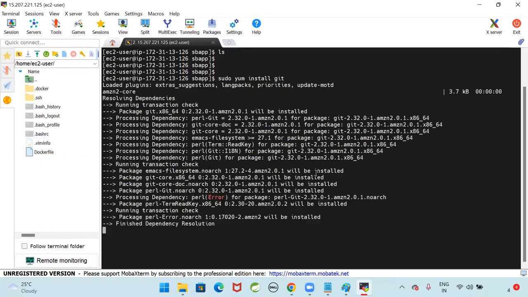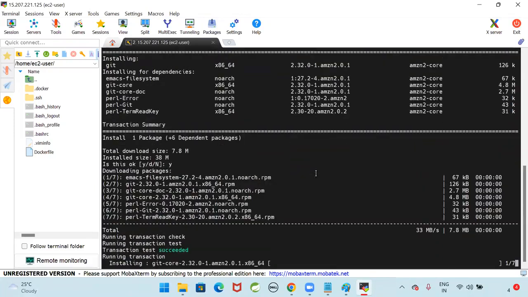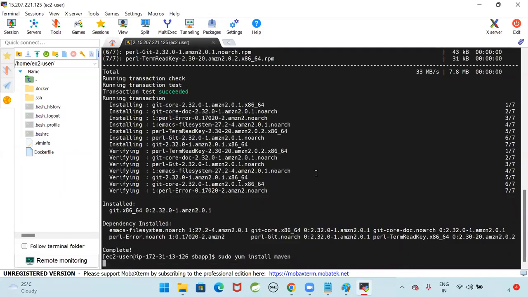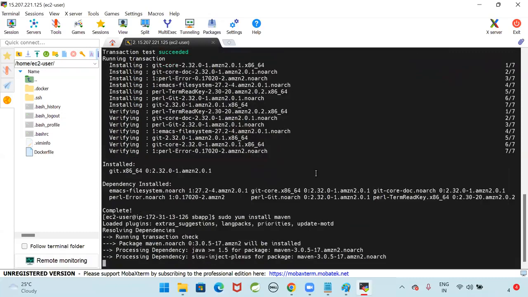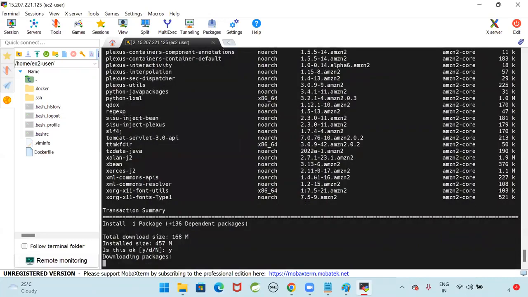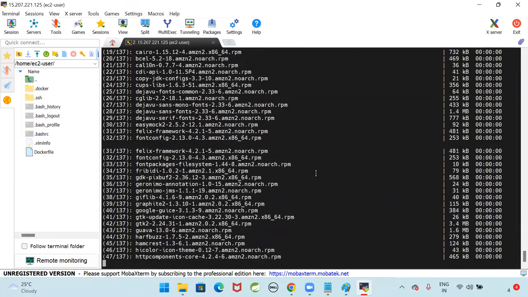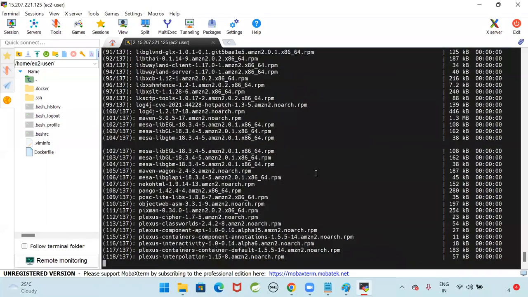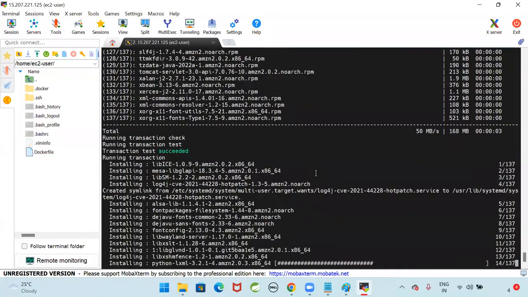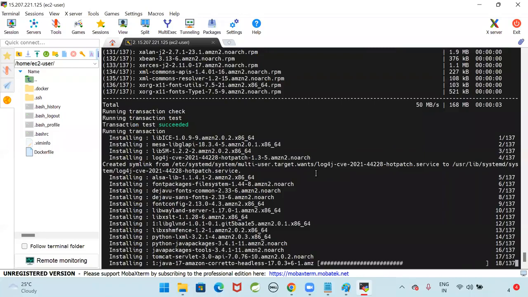I'm downloading the git software to download this project, and I need to package this application. For that, I need to install Maven. sudo yum install maven. To clone the project I'm using git, and to package it I'm using Maven. So Maven and git are downloaded in the Linux machine.